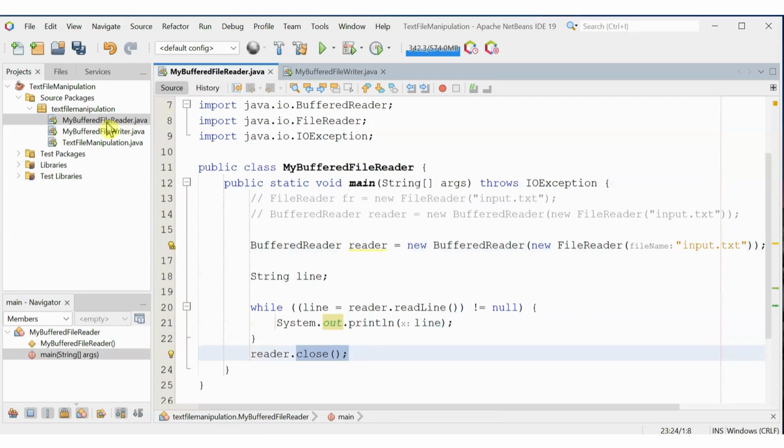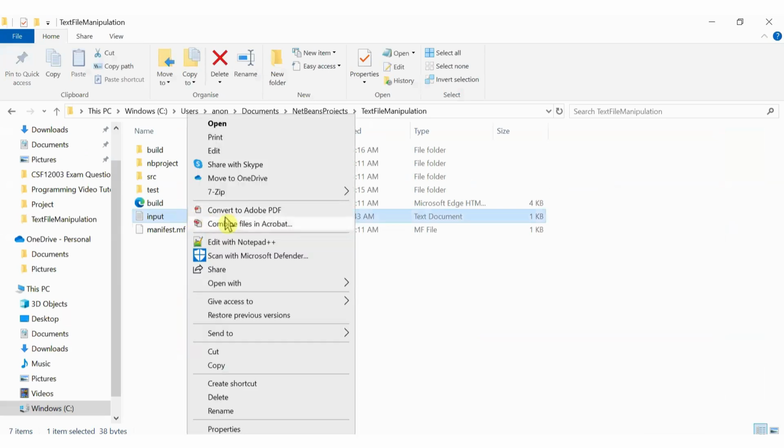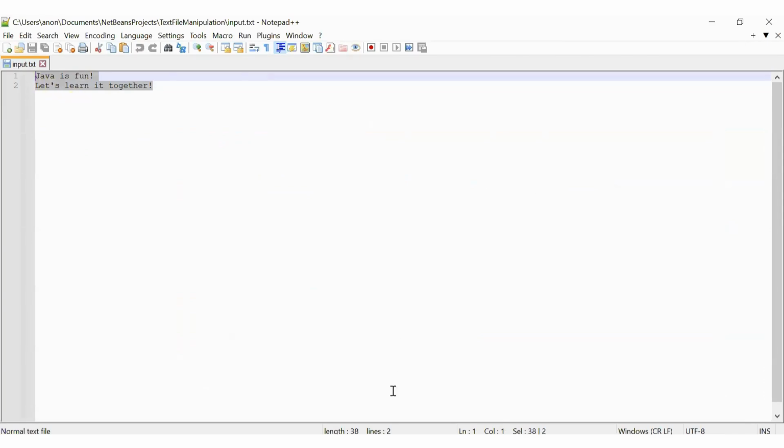So if we run this, my BufferedFileReader.java, well, actually I have already created the input.txt in my NetBeans project folder, which is here. Within this text file I have two sentences: Java is fun. Let's learn it together.